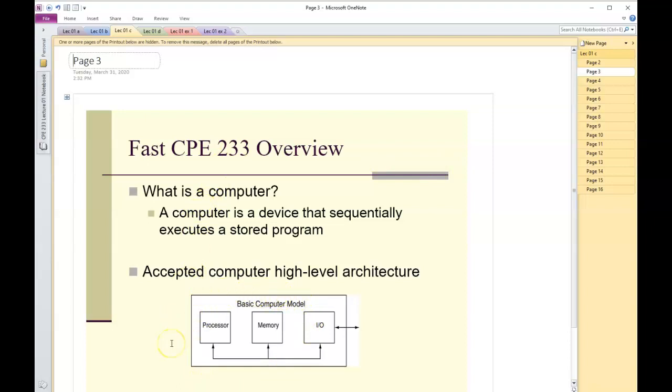accepted high-level architecture of a computer, and what you want to take from this is there are three main parts. You have a processor, the central processing unit, memory, and I/O. These are the three main modules of the computer. This is certainly something you want to take away. Memory is going to store the program and other data. I/O allows you to talk to it, and the processor essentially grinds bits, calculates stuff, etc., etc.